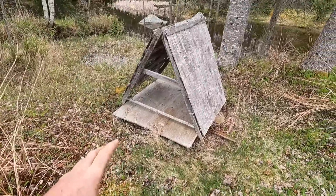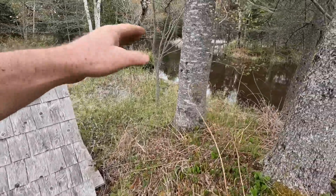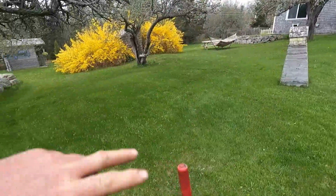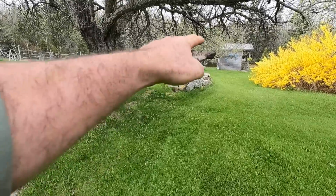I'm not going to take any of that off. And of course, it would have been a spring that popped out down here into this pond that they built. So I'm kind of working my way around in the yard all down through here, and that's where we walk down to the pond. And that's the pond right down there.